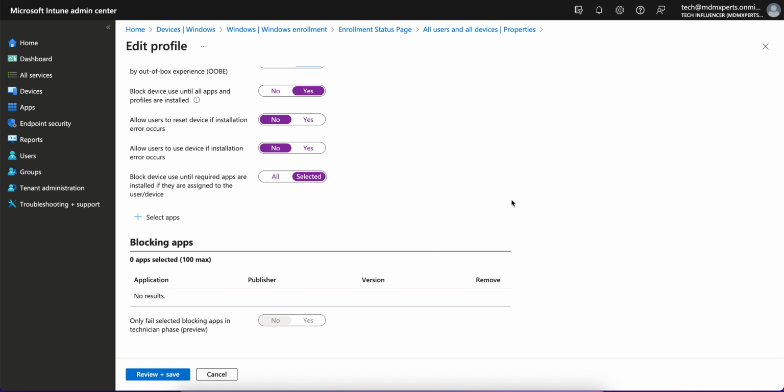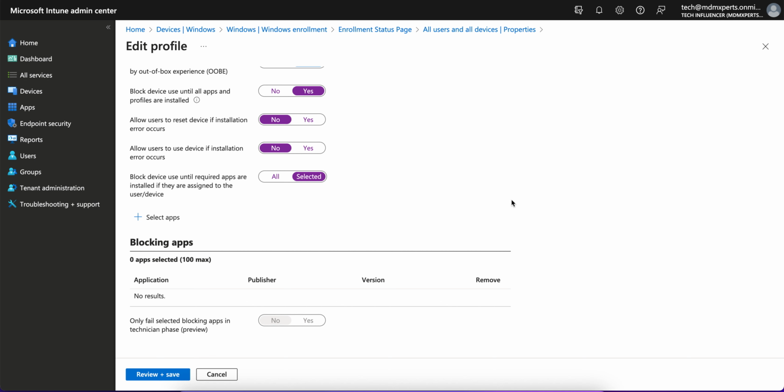Today I am going to share how you can block the device use until the required applications are installed. You may be using Windows Autopilot, which is actually a very nice tool. Some organizations want to push required security or antivirus applications to Windows devices during Autopilot.